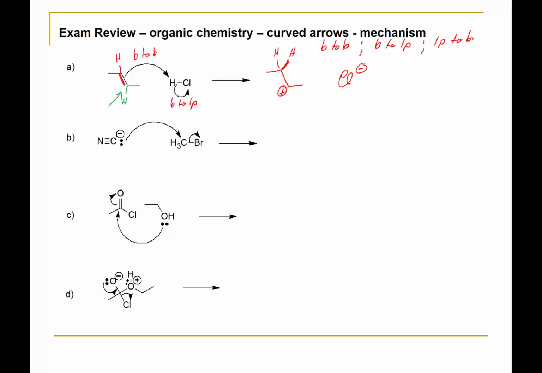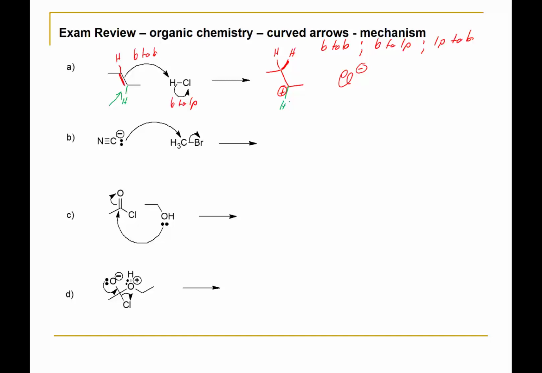The carbon in our product here is making 3 bonds, 3 sigma bonds. Normally, carbon to be neutral would be making 4 bonds, or would own 4 electrons. So in this case, this carbon is only owning 3 electrons in making those 3 bonds. Therefore, it will have a positive formal charge. Anytime that carbon is not making 4 bonds, whether in a carbocation or a carbanion, and it's making 3 bonds, it will have a charge.